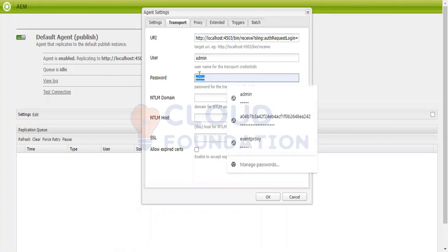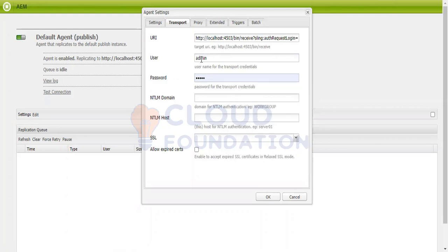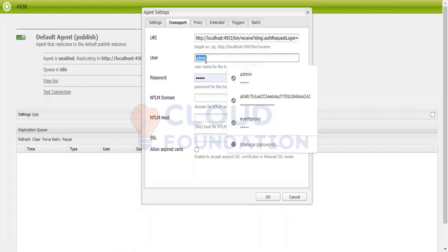Admin is the agent credential which is being used to package the content and then to transfer the content to the publisher. In case you want to use some other user, then that user needs to be available on the author instance as well as the publisher instance.